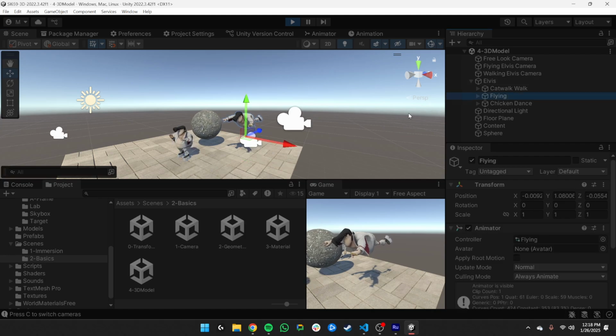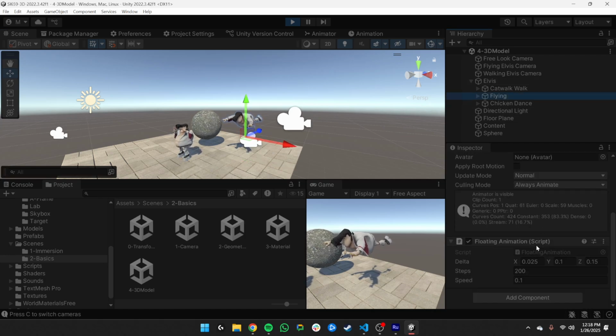So this is flying Elvis on the right, and I gave it a floating animation using a script, which I can disable, and then he's really just stuck in the air. With floating, he actually moves a little bit more randomly. And we can also increase that. And so now he flies a little bit more. It's something I've been playing with.